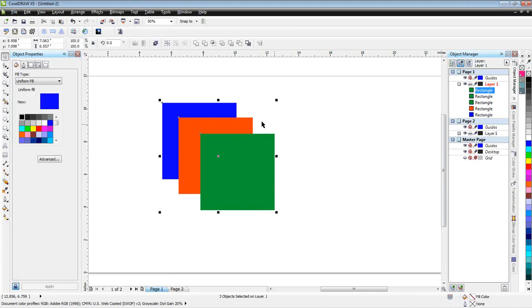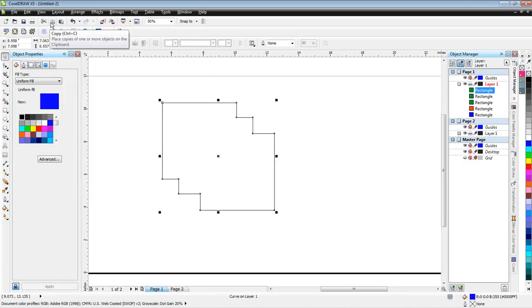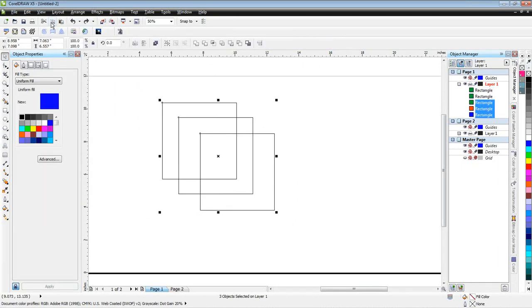Now I have a set of functions up top that opens up for me. I've got all these different icons right here, and the first one in it is weld. Anytime you hover over one of these, it'll open up and tell you what it is and give you a brief description. You can see in there, combine objects into a single curve object in a single fill and outline. So if I select weld, you'll see that they all went to the same color. It's one single piece. If I look at this in wireframe mode, there's no other lines there. I'll hit Control-Z so you can see all the different lines that were overlapping on this.